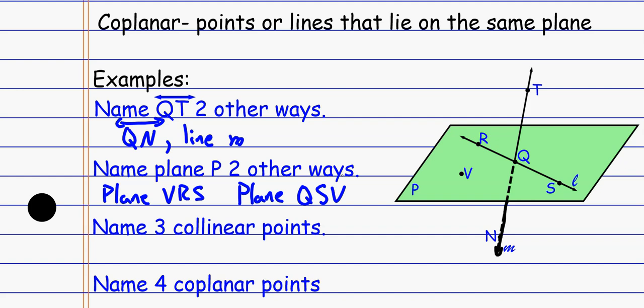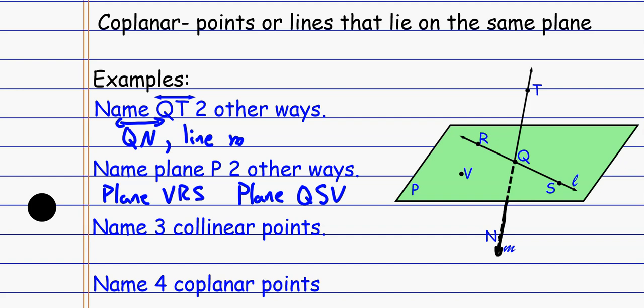And if you think about it, how many flat surfaces could go through that line? See, I could start rotating and have other flat surfaces. So because it's not specific enough, because there are other planes that go through those 3 points, I can't use that as my label for this plane, okay? So the only rule when we're labeling the plane using 3 points is make sure they're points that aren't in a line, okay?